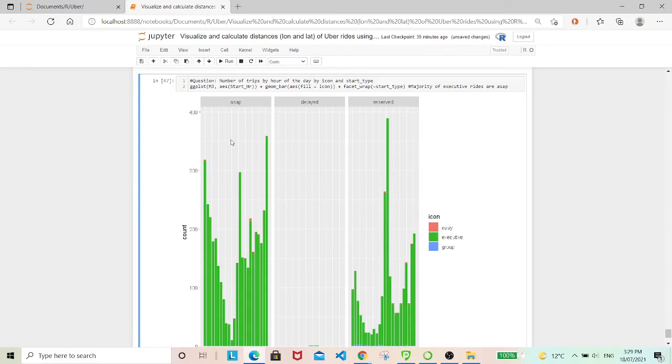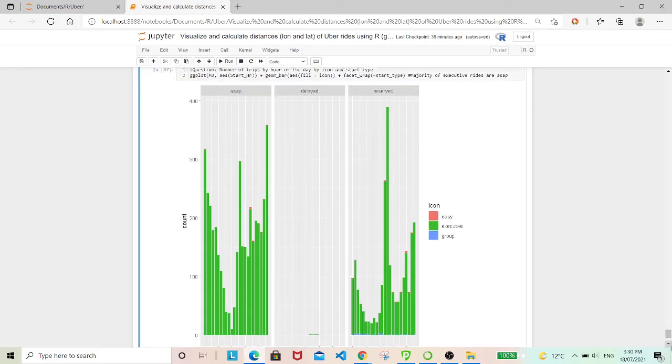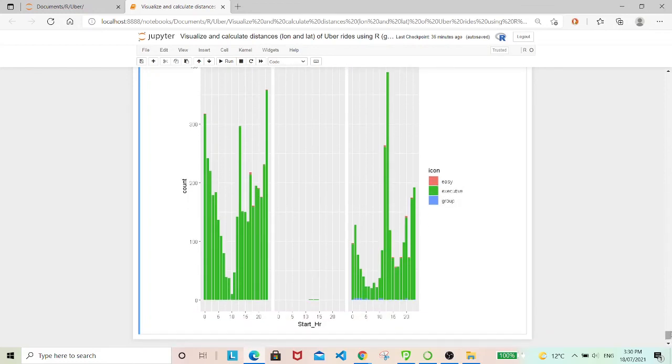One difference between ASAP and reserve rides is that the AM seems to be a lot busier for ASAP than reserve. I can imagine reserve rides might be reserved for some function, usually business meetings or business lunches during lunchtime or after work. So that makes a lot of sense. And if you look at ASAP, morning is typically really busy, because that's when people want to get quick rides to places, get to work, get to classes, or get to meetings. So it makes sense that ASAP has a higher number of rides in the morning. That looks great.